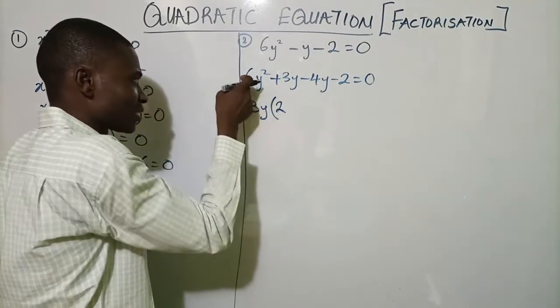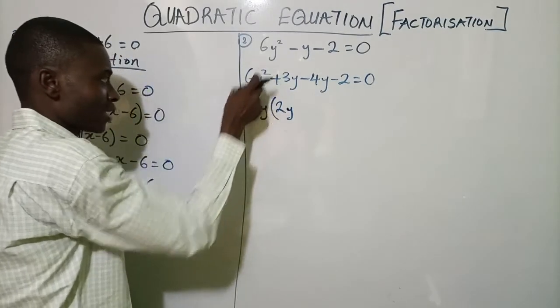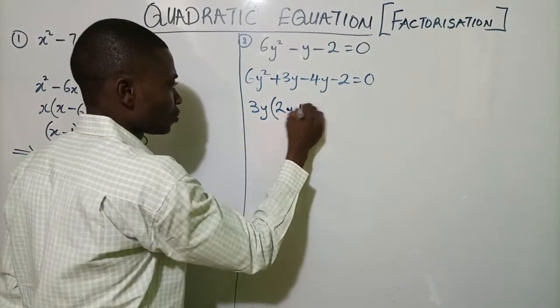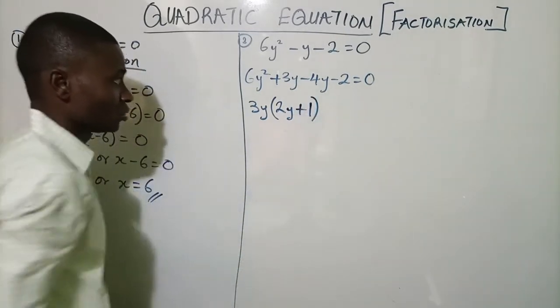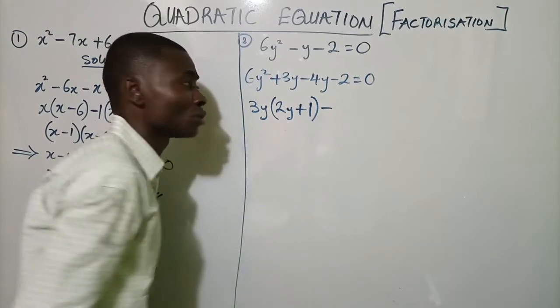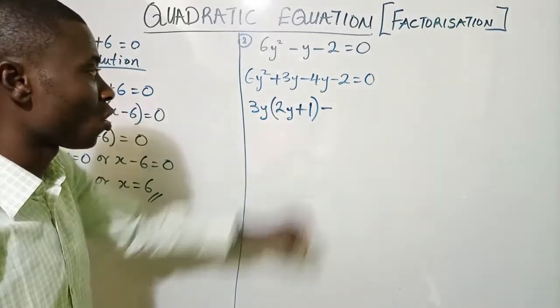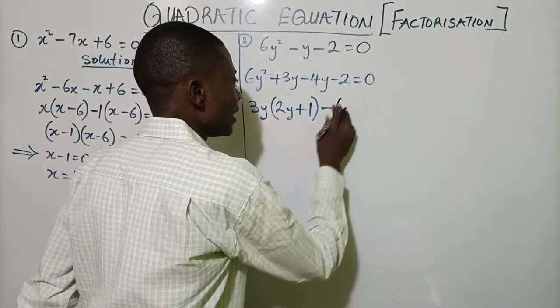Yeah, 3 times 2 is 6. So y now, I have y squared, so I have to add another y times y squared. That is good. Plus, what will I multiply by 3y so that my answer will be 3y? That is 1. Good. You have minus. So please, we take minus as usual. When you have minus and plus, always go for the what? Minus first.